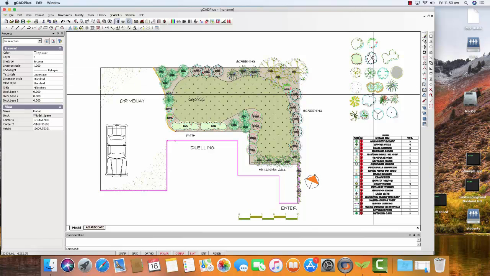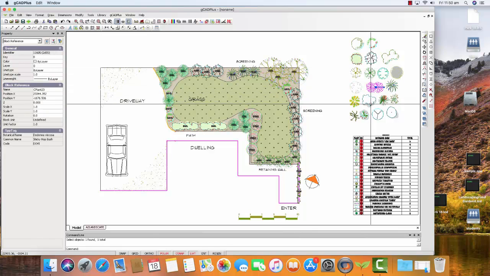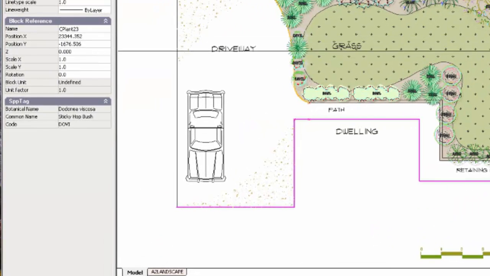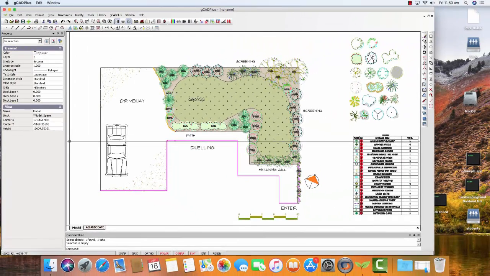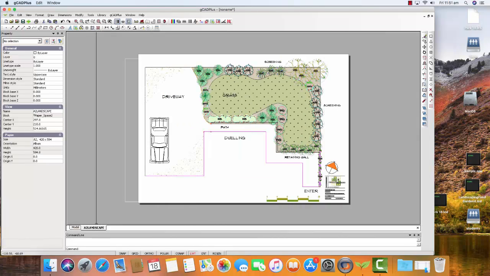Notice up here on the right a whole series of symbols, but notice when I click on that particular symbol over here in the properties box, it is already associated with an entry in a plant database file. What we're going to do now is remove everything from the drawing environment. Perhaps before we do, we go into the landscape view, and there is our design.